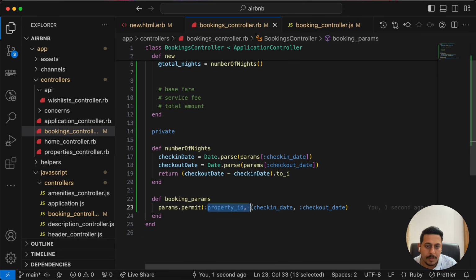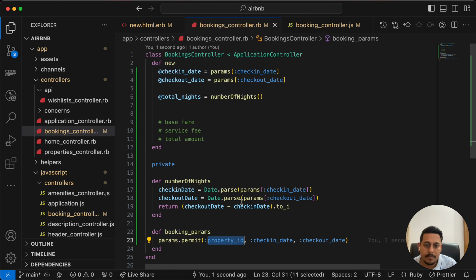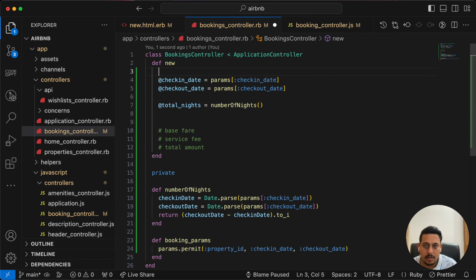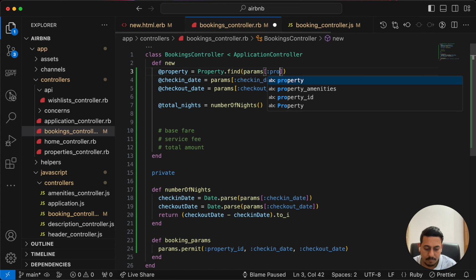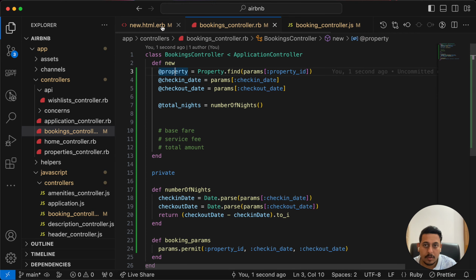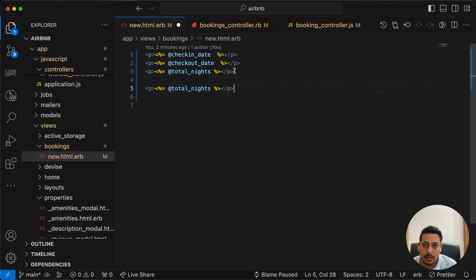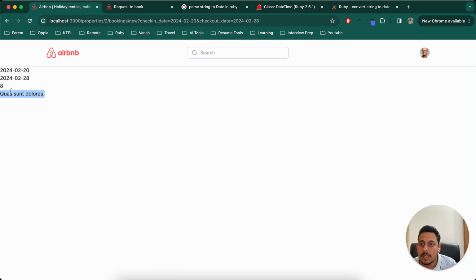So for that, @property is equals to Property.find(params[:property_id]), and once we have this property, we can use @property.name, and we can see this name.